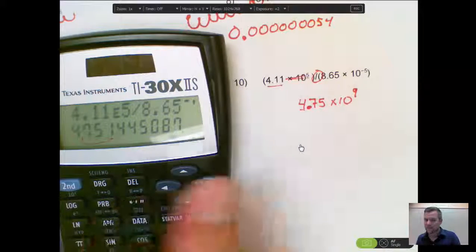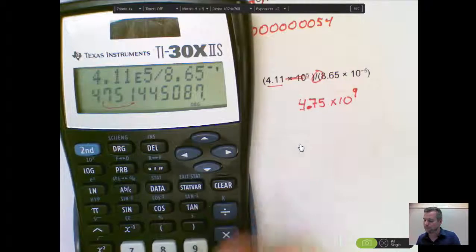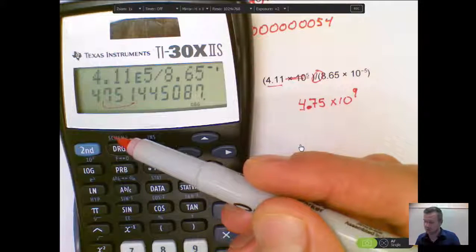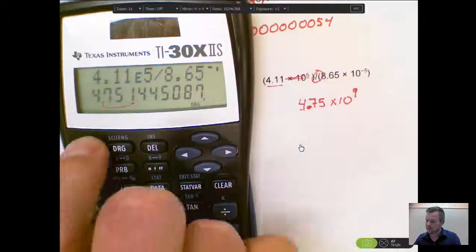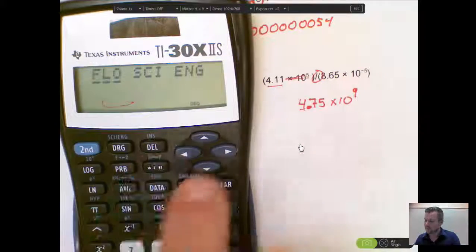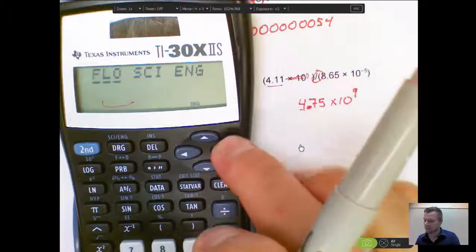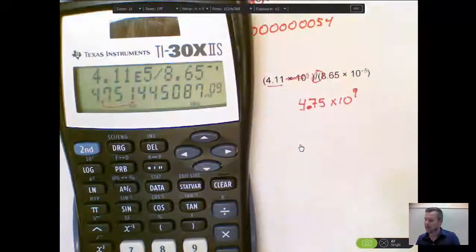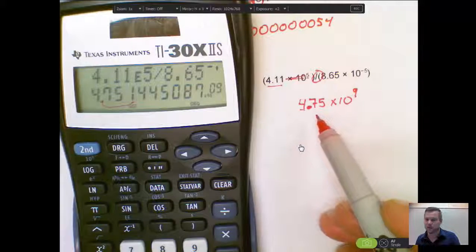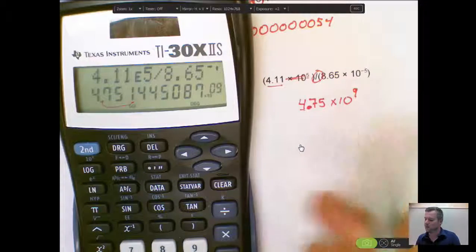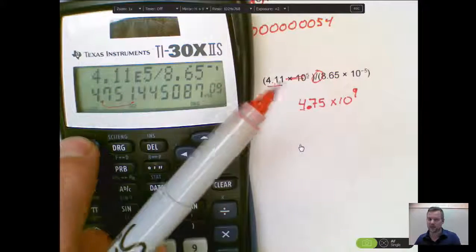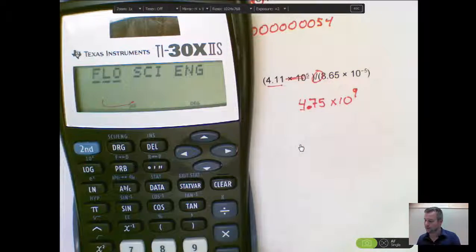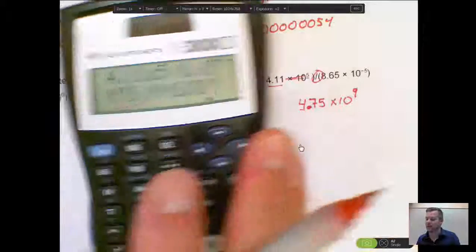You can use your calculator to help you even more. We want to turn on the scientific function right there, psi. Second, psi. We want the scientific, so I'm going to scroll, hit enter right there, and now the number's told to you in scientific notation. If you want to turn that off, same keystrokes, second, psi, go back to flow, use your scroll button, hit enter, and it toggles back.